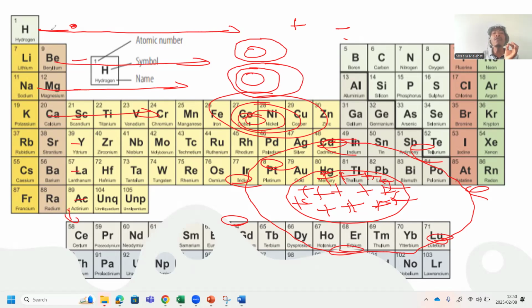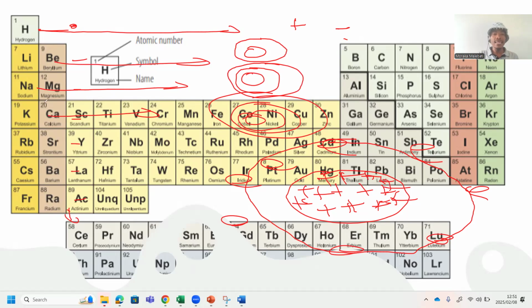So, which is why when you are moving from left to right, you are increasing the atomic number. That is to say, you are increasing the number of protons, or the number of positives. So the electrons are going to be added to the same electron shell or energy level. Which is why, when the number of protons increases, the nucleus will pull the electrons more strongly, which affects the various properties like atomic size, ionization energy, electron affinity, and electronegativity.